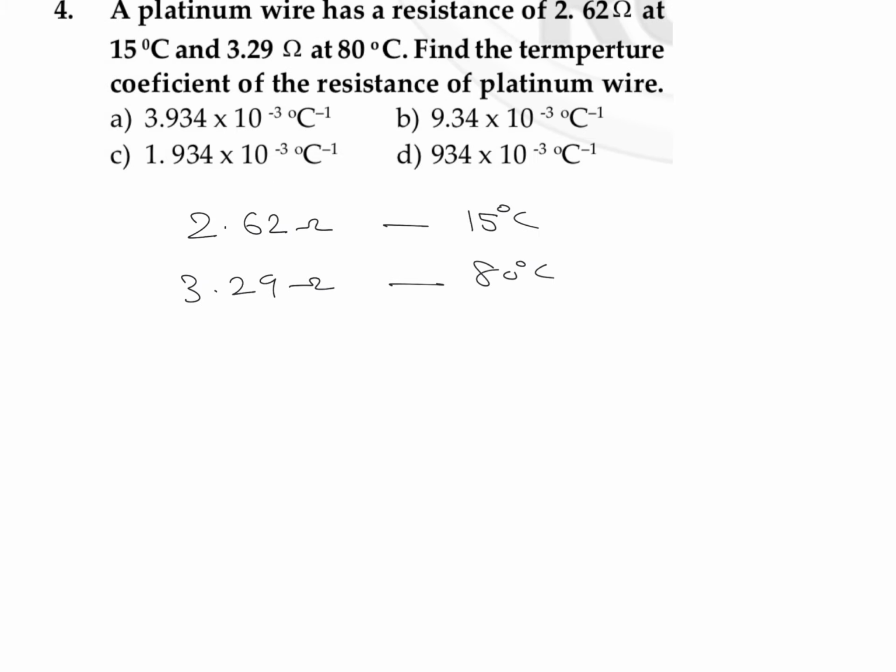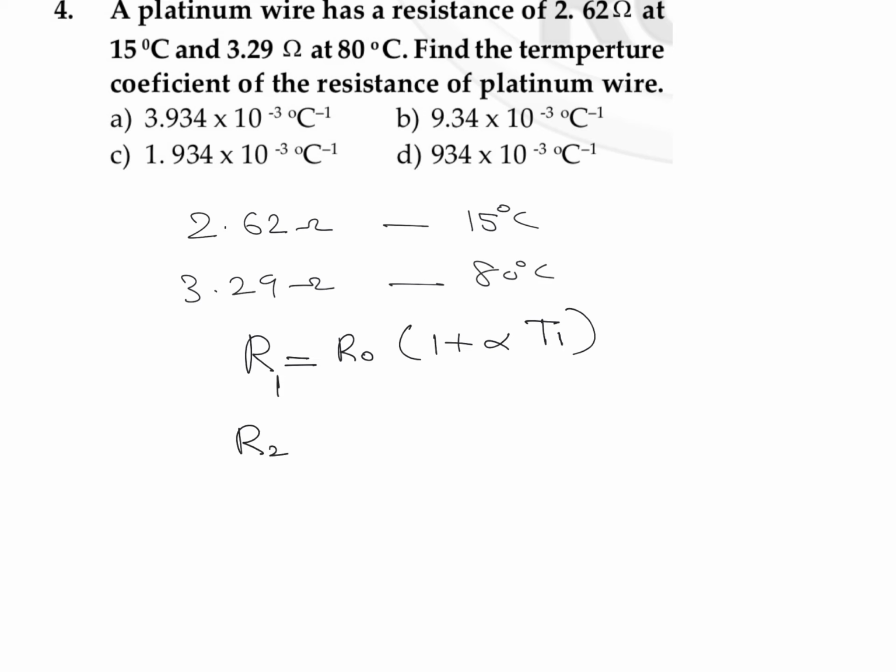We already discussed that whenever we are comparing resistances, we should write the equation as R is equal to R naught, and just remember that this R naught is not the initial resistance. This R naught is the resistance at 0 degrees Celsius. So this is R naught into 1 plus alpha into delta T, and we are measuring the change in temperature from 0 degrees Celsius. So the change in temperature will be, let's say, T1 minus 0. That means at a temperature T1, the resistance, let's say, is equal to R1.